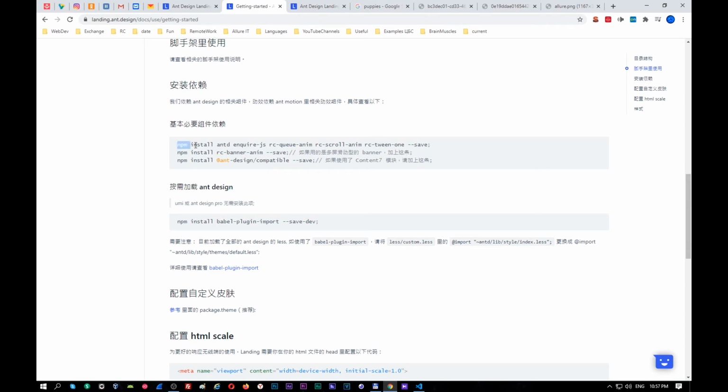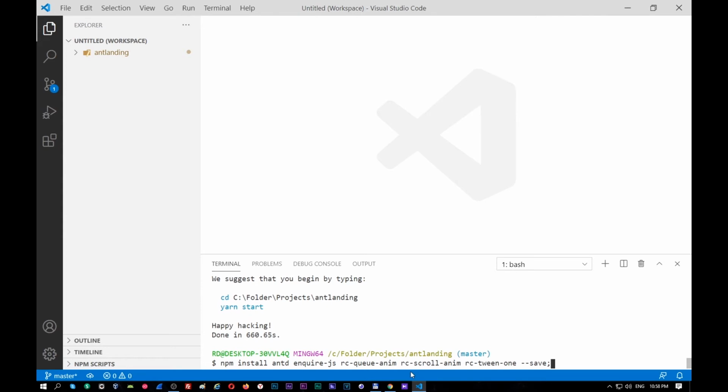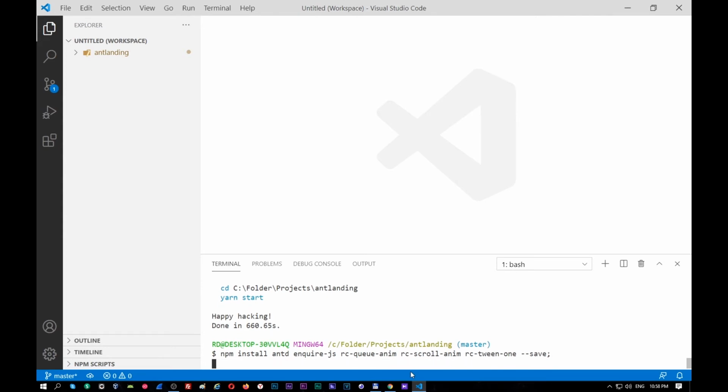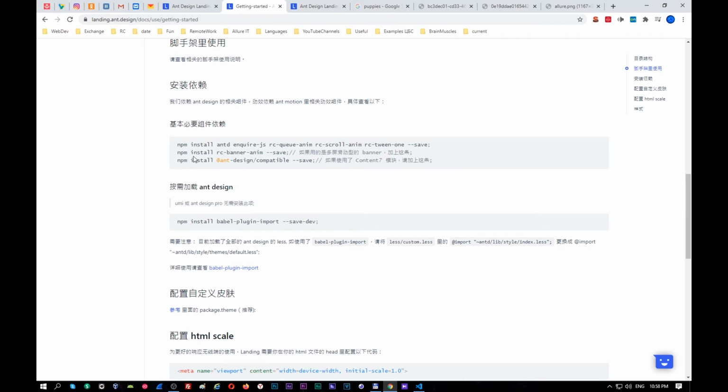Well, these three dependencies, a three strings of dependencies. So let's start with this string. You need to install all of these strings. Let's start with this, as I already do.